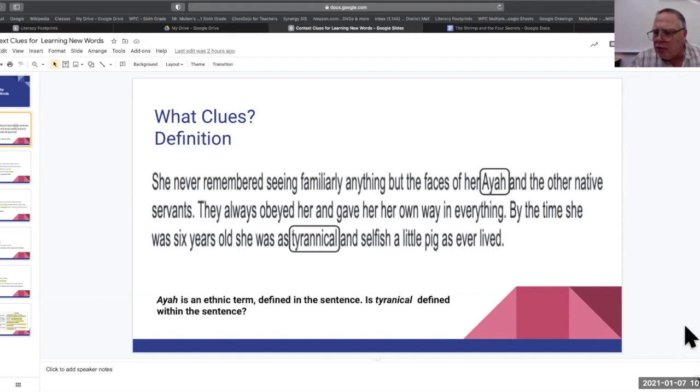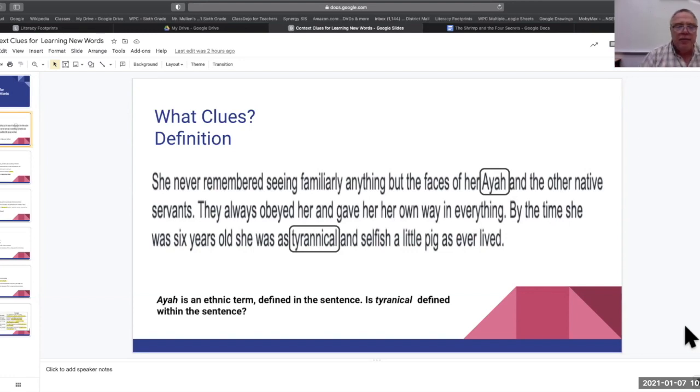Jonathan Cuevas, thank you for coming back. From family or servant, good, Alexis. People, of her people and other native servants. Yeah, I can see why you guys are going that direction. Family. Caretaker or guardian. Angie, that's really, really good. That's a great guess. In fact, what ayah means is her nanny or her nurse.